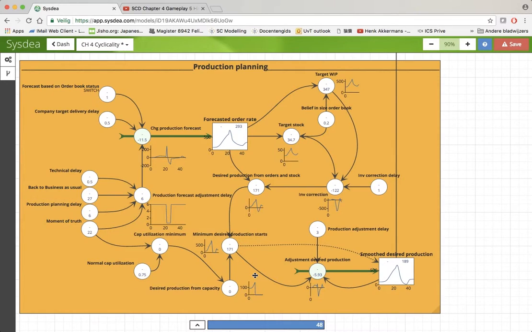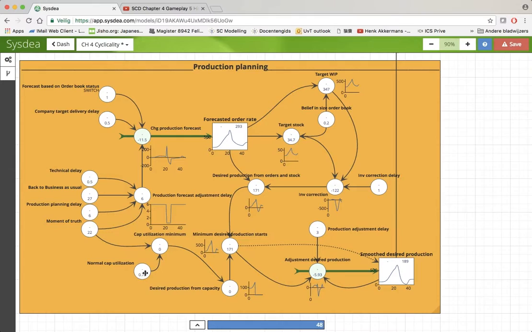If you have enough orders for the 75% capacity utilization, great. If you don't have those, then let's hope you have them tomorrow and you build stock. So in the current formulation, if the number of desired production from orders and stock is less than 75% of the current capacity, you will simply produce 75% of capacity. If it's more than 75%, you will produce here. So how do we get 75% of capacity?